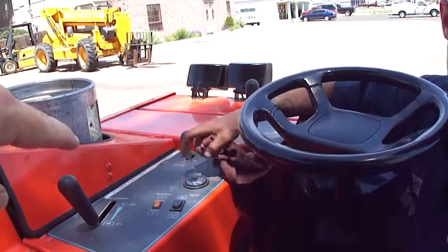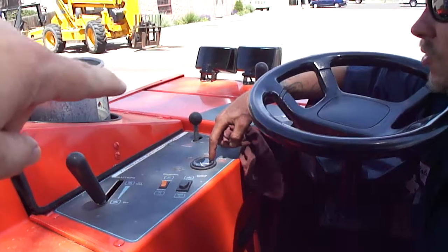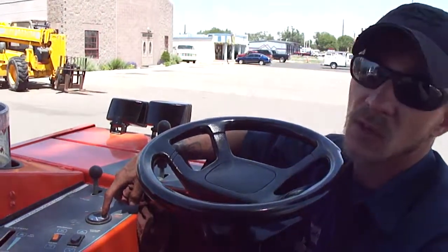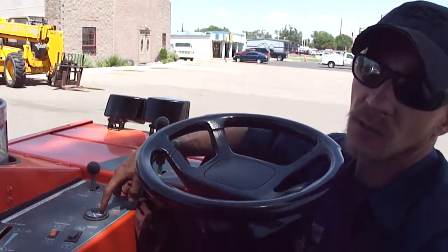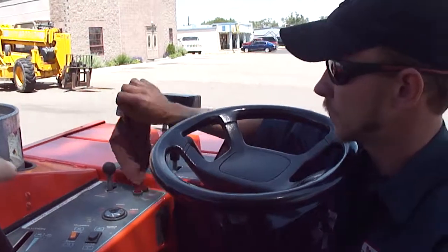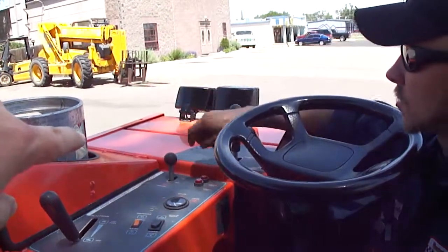You can see it from the meter right here. It'll fluctuate all the way down into the red. All the way down in the red means it's almost all the way on the floor. That means your scrubbers are on the floor. So that meter tells you if your scrubbers are on the floor.